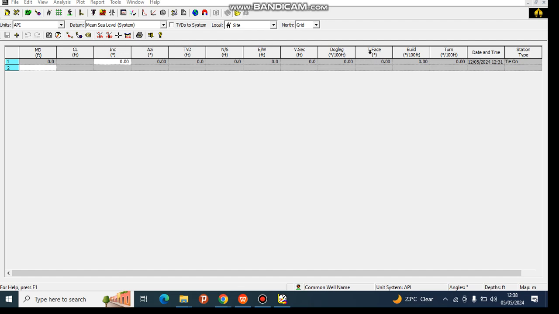Then we have the tool face in degrees. We also have the build, which is how much angle has built in the inclination direction after 100 feet. And we also have the turn angle, which is how much the azimuth has increased per 100 feet.